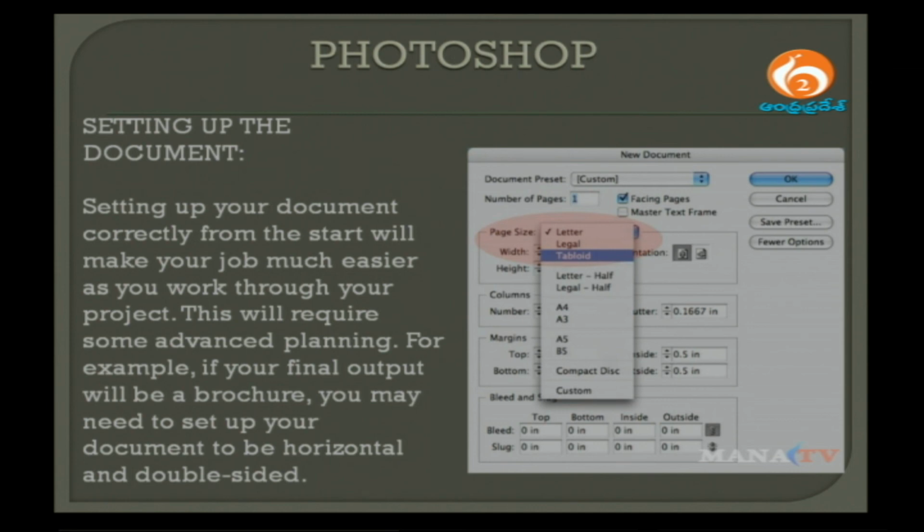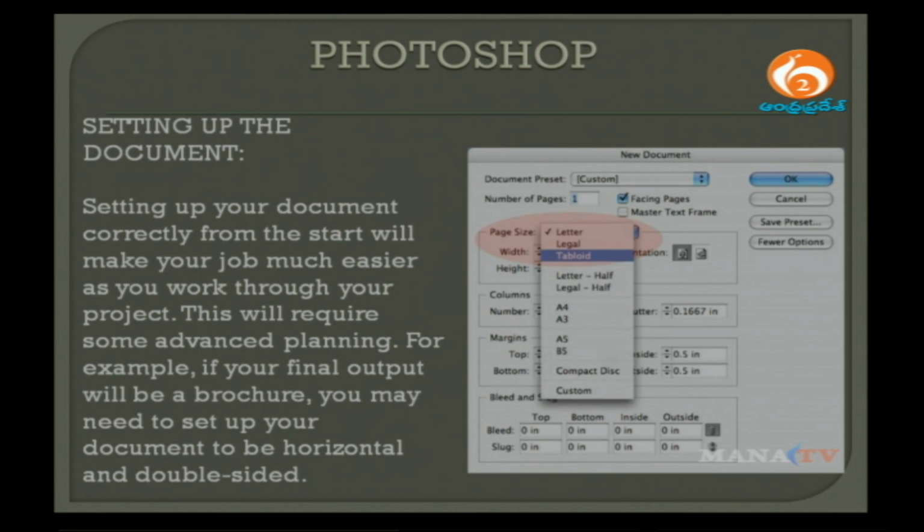So here we have Photoshop, setting up the document, that is, opening up a document. Setting up your document correctly from the start will make your job much easier as you work through your project. This will require some advanced planning. For example, if your final output will be a brochure, you may need to set up your document to be horizontal and double sided.